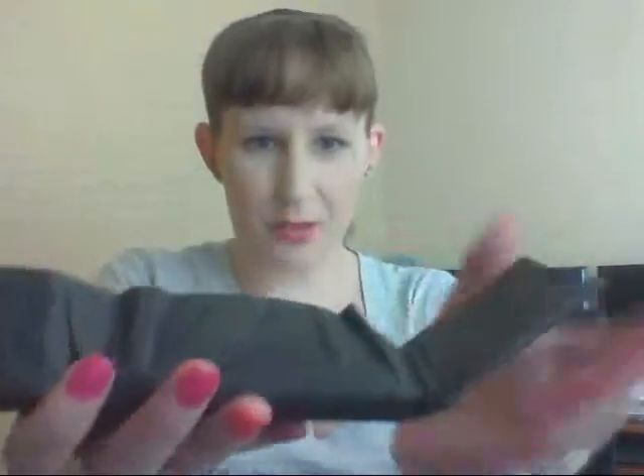Because I had so many points on my VIB card and I got a coupon code in my email, I got some free stuff, which I was really excited about. You can only use one coupon code at a time, so I went with the one I thought would be best. I got the Hourglass sample kit — I've never used an Hourglass product so I'm intrigued. It comes all wrapped up pretty in tissue paper with a little card telling you what each product is.